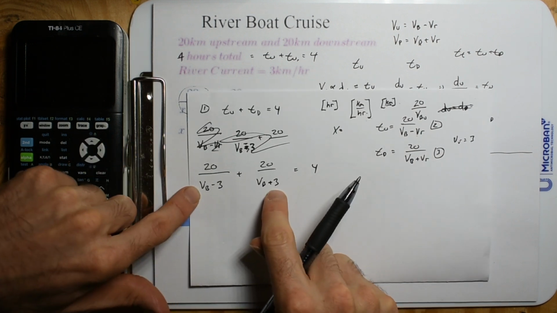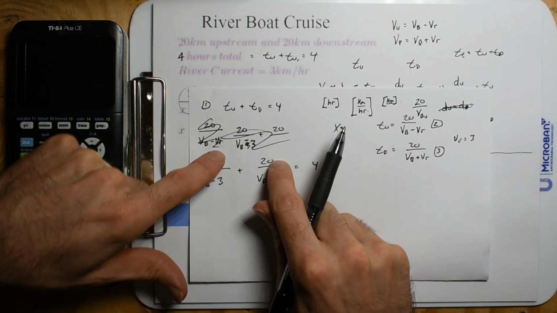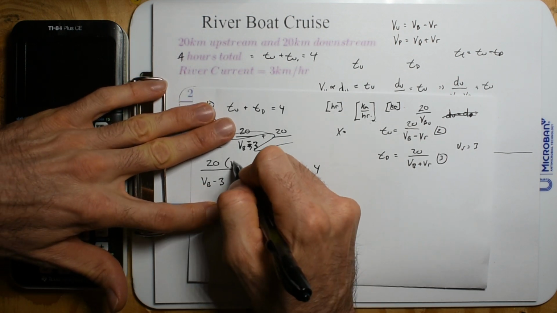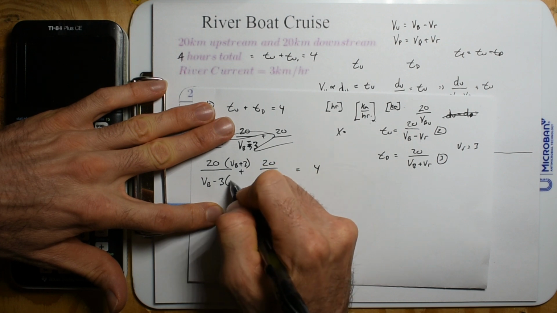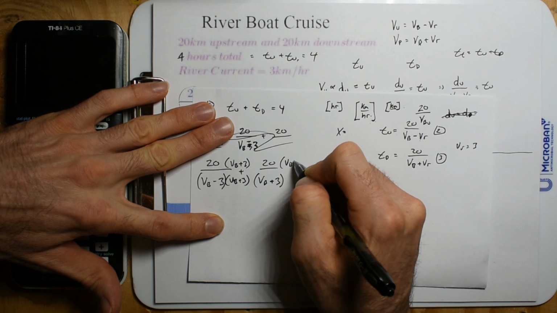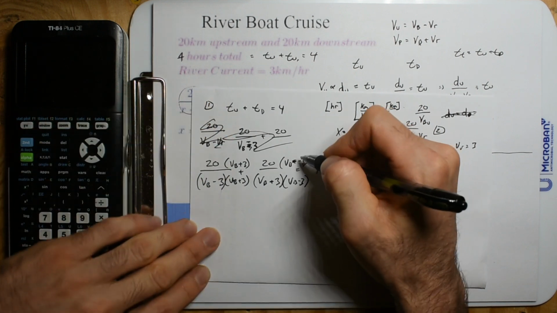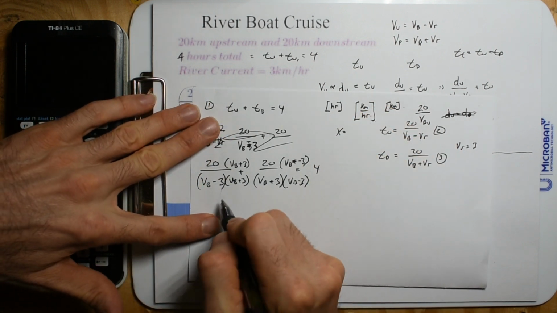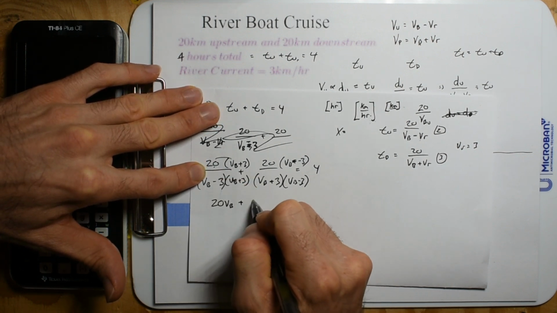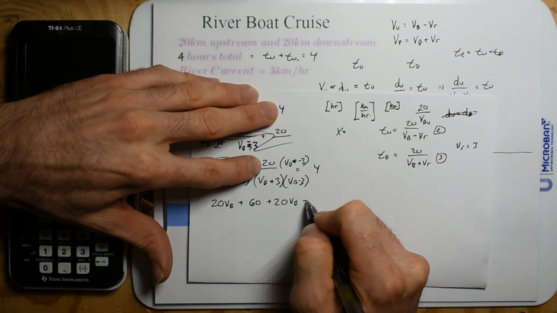Now, how do we get, you know what I mean? I think the first thing you want to do, especially with quadratics, is ask how do we solve for this? Well, you want to get this to the top. And so the easiest way is to get the denominators the same. So we're going to go VB plus 3 on this side. Okay. And then this side we're going to go velocity of the boat minus 3 on both sides. So these are going to be 1. And then on top, and we'll just FOIL it through, you're going to have 20 VB plus 60. And then over here you're going to have plus 20 VB minus 60.